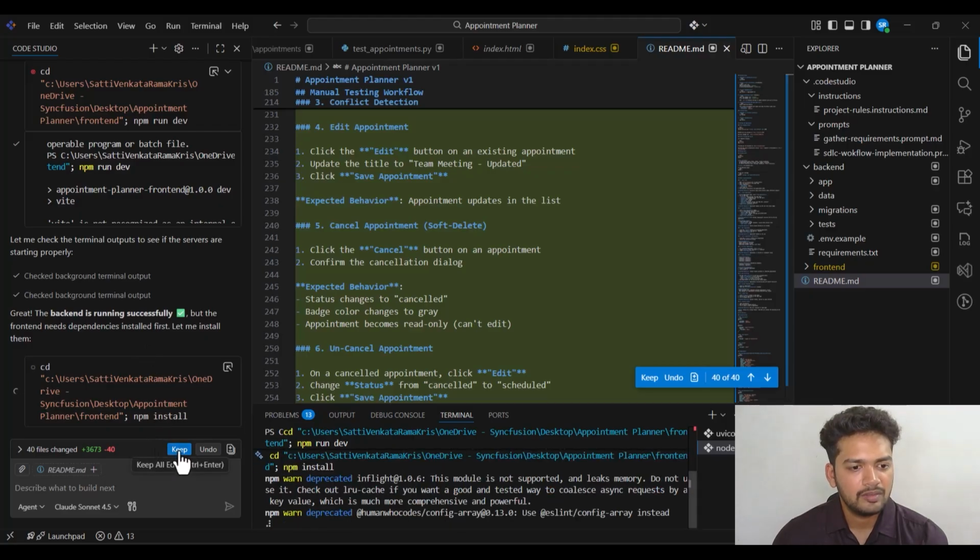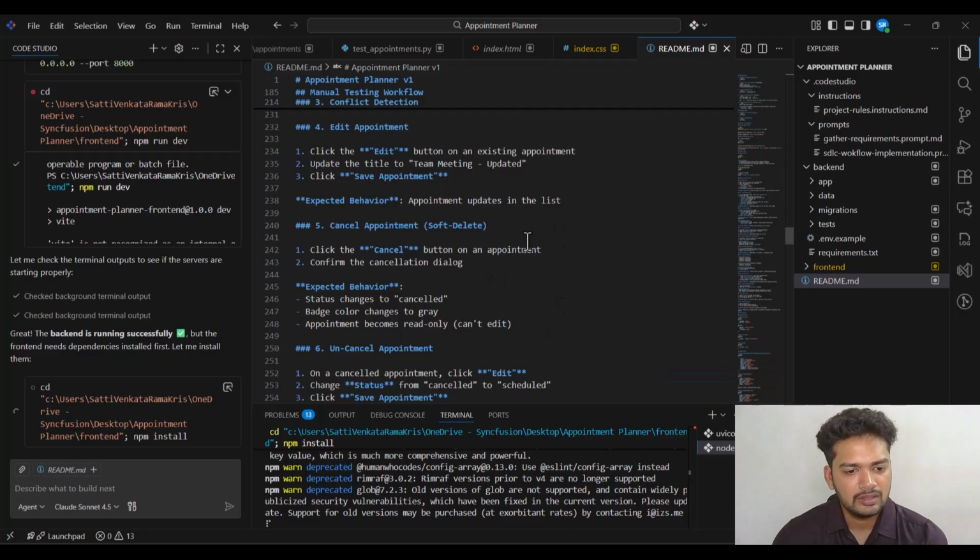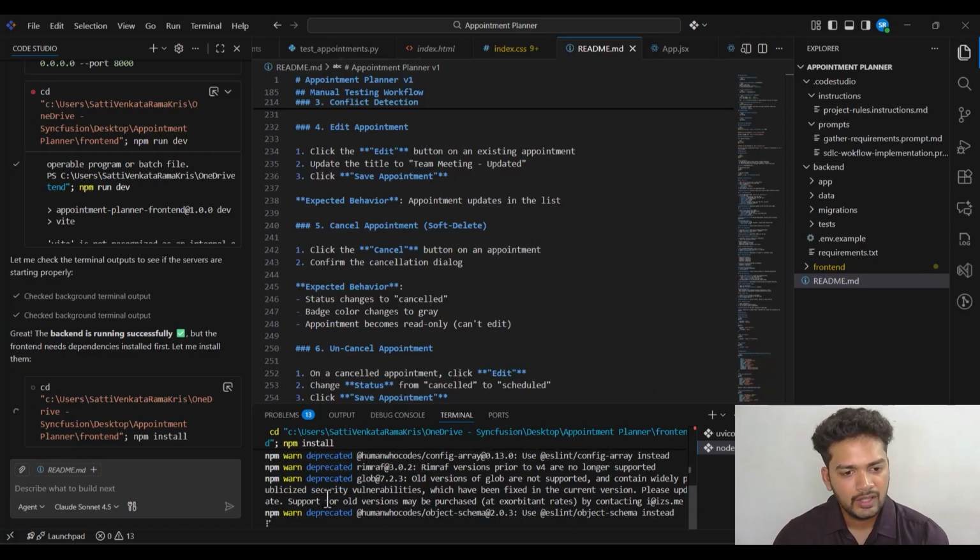Now if I click on keep, then all the files will be saved. Let's wait till all the dependencies are installed. Then we can have the live application here.